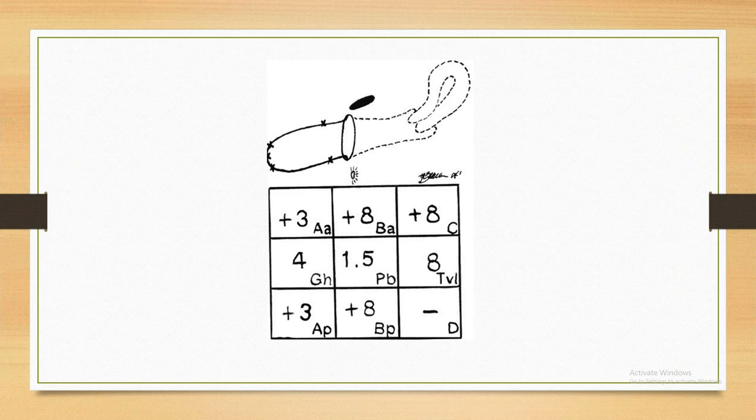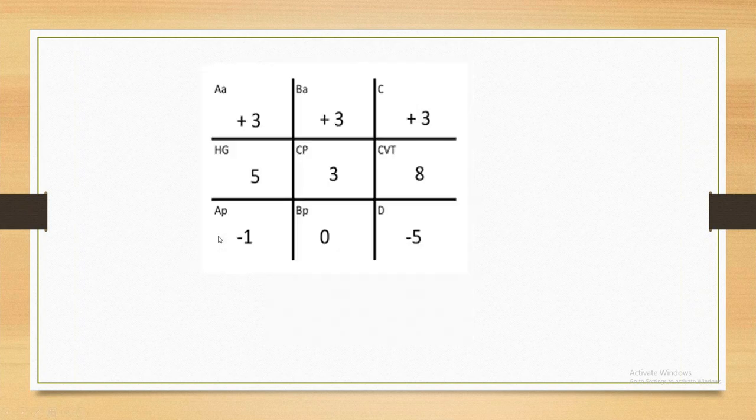Any questions, girls? Yes, ma'am. Anterior wall stage 3, posterior wall stage 4, and the uterus another stage. Like that it will happen? Yes, it can happen. Why not? We have to tell compartment-wise staging. Such things happen. For example, apical stage 3 and stage 1 or 2 for the posterior wall.